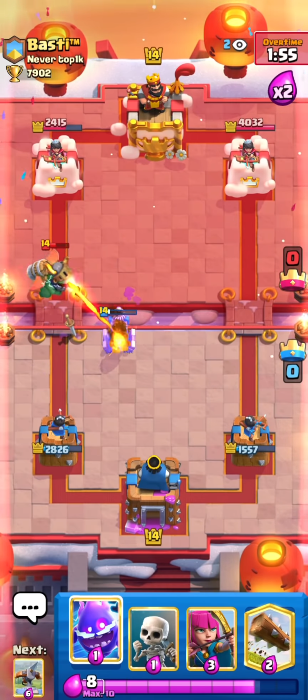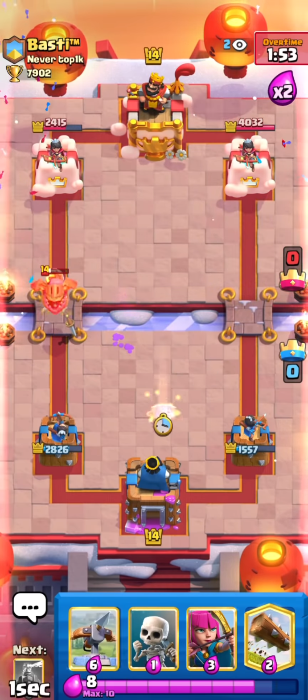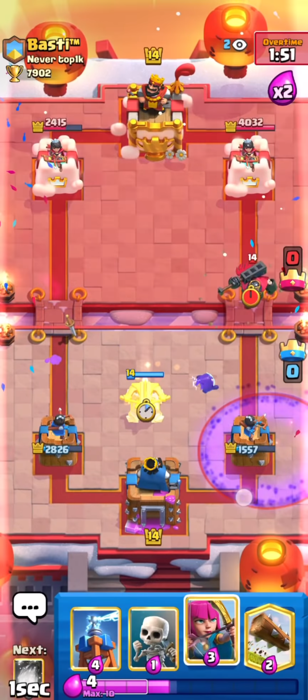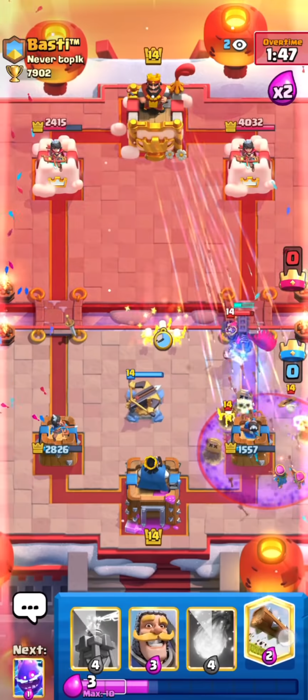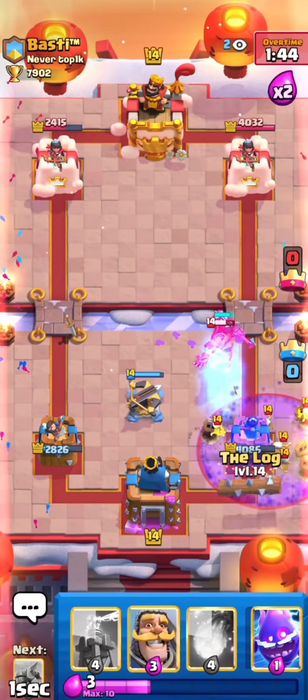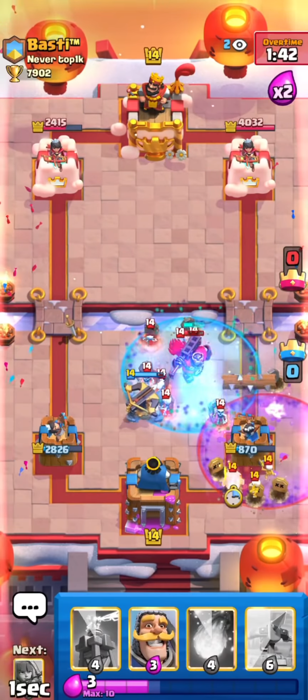Tesla will take care of everything, and we are in a damage deficit now, so we are going to have to come back from it. And defensive Xbow is usually good against Graveyard Freeze, although timing wasn't the best there since my opponent just went for a pretty aggressive Graveyard push and Skeleton King ability.